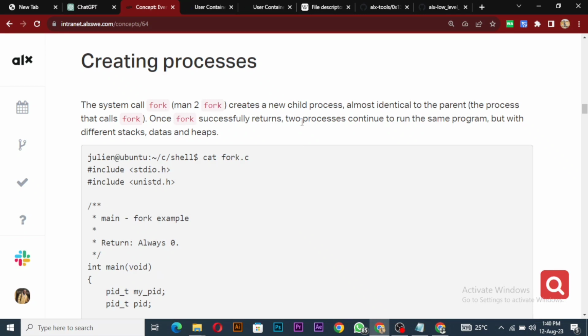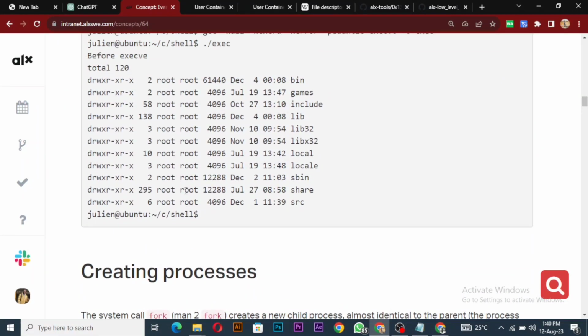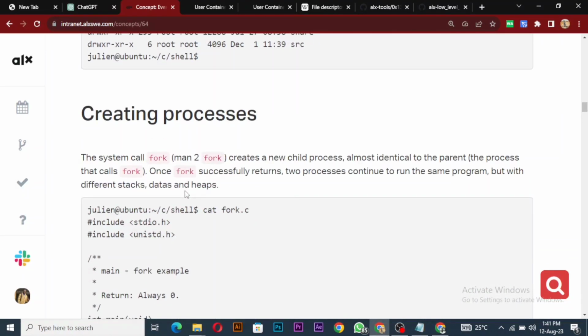Once fork successfully returns, two processes continue to run the same program but with different stack data and heaps. So basically we have two processes running the same commands that we've written in the code. In the exec one, we are using one to replace the other, but here we are duplicating it.